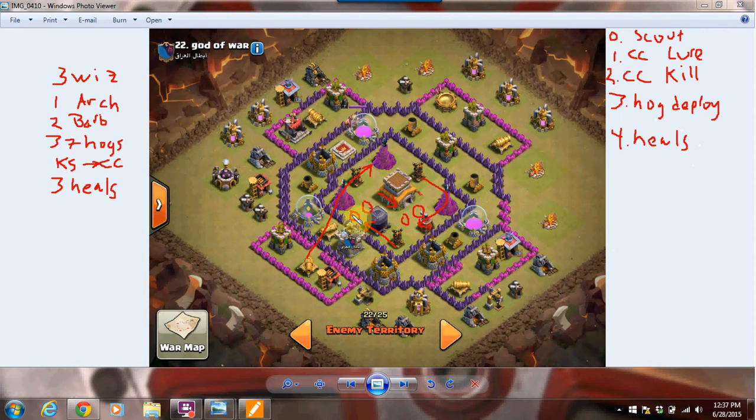Hogs aren't going to make this jump like that. They'd rather go to the air sweeper, and it's the same for over here. Hogs don't want to go over those double giant bombs. They're just really badly placed. So yeah, that's the nice thing. You don't have to worry about the double giant bombs in this attack.